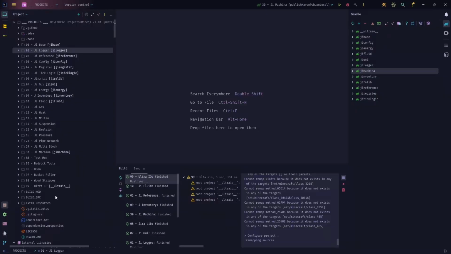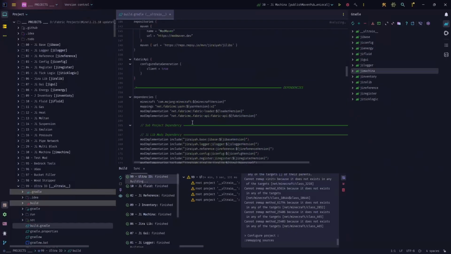Also, right now, I don't have a dedicated mod that will combine everything inside of itself so that if someone wants to bind to this library as a whole, he would just add a single line of dependency in his mod and get on with it. For example, if we open Ultra IO build.gradle, we all have seen it, haven't we? A single line of code to depend on Fabric API.